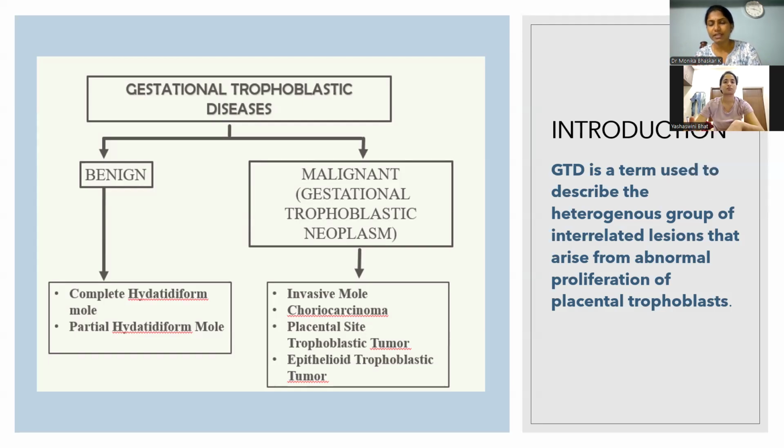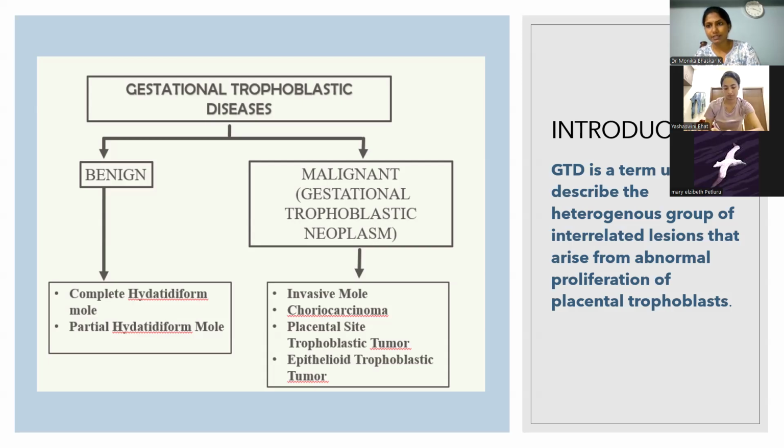What is trophoblastic? This is a very important proliferation of the placenta. It is the proliferation of the syncytio and cytotrophoblast, mainly the syncytiotrophoblast, and that is why it is called trophoblastic. Obviously a neoplasm is the malignant form. But there are certain benign forms of it also, which we commonly call molar pregnancy. In the benign form, we have complete hydatidiform mole and the partial hydatidiform mole. Those are the two important things we are discussing today, and these might lead to the gestational trophoblastic neoplasms as well.